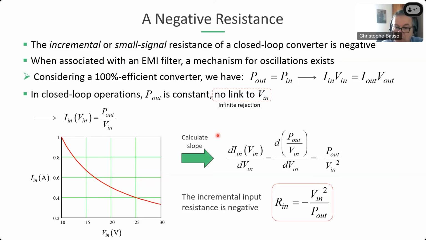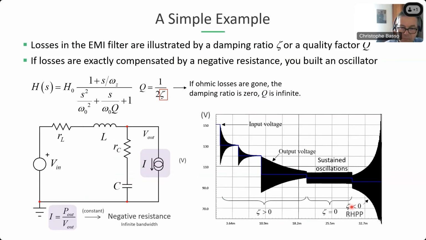So you determine its value by calculating the slope of the curve that you can see here. If you plot input current versus input voltage, you have this negative behavior. If you differentiate the curve at any operating point, this is what you have. You can see this is a negative incremental input resistance. Please note that if you take the same buck but operate it in current mode control in open loop, it's already a negative incremental resistance in open loop conditions. I have a very quick example that I like.